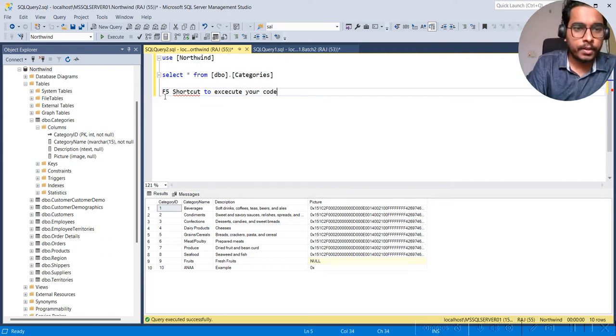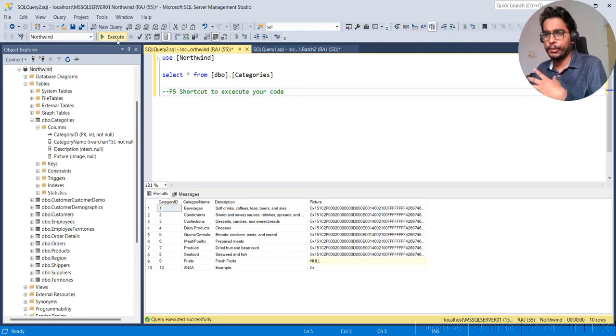What if you don't remember that F5 executes your code? You can use this Execute button, and it does the same thing. So this is a different way of doing the same things in programming and tools. There are multiple options you can use to do the same thing. That's one thing I wanted to cover.